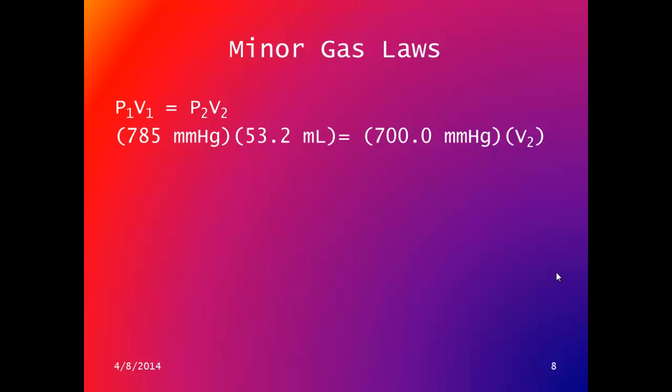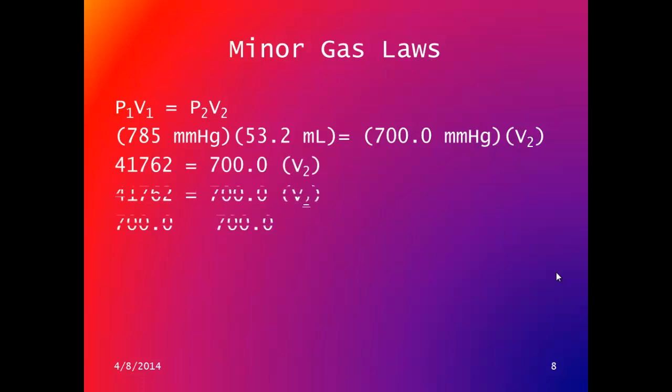Do we all know what to do algebra-wise from here? Kind of, sorta. I would multiply on the left first, then divide by the number on the right. Sig figs for these. We will always go back to the numbers in the question. So look at the numbers in the question. What's the least number of sig figs that we have? 3. 3, so that's what we'll keep. And you should come up with 59.7 milliliters.